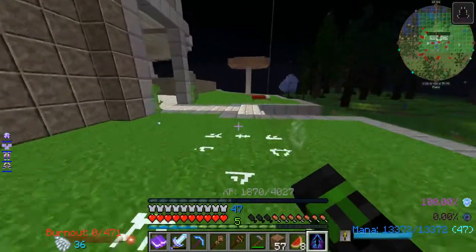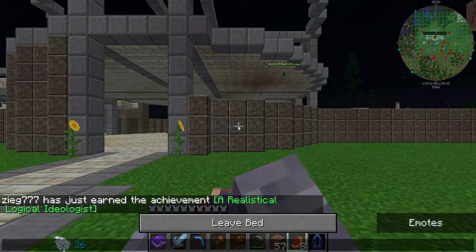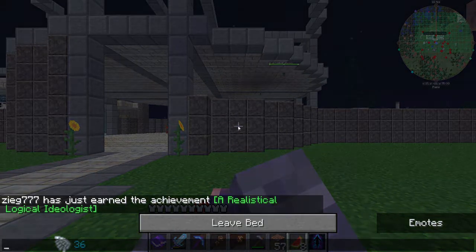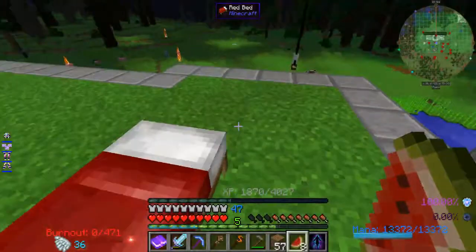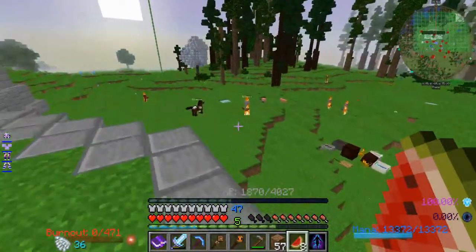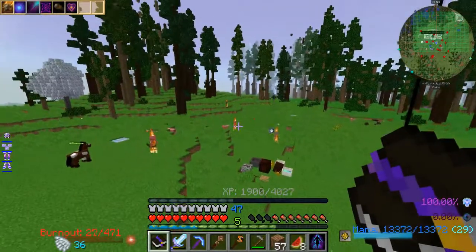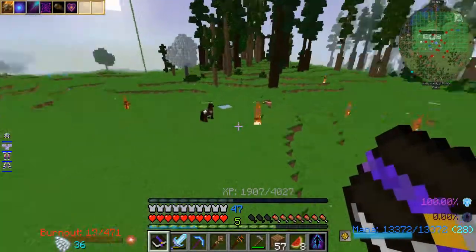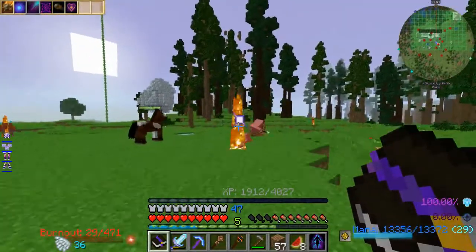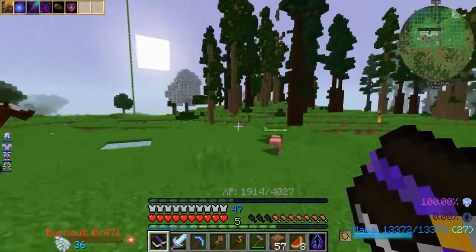Anyway, let's go ahead and sleep. Just because I don't want to have to fight these guys. It's more of an annoyance than anything at this point. I finally got a couple melons. So hurry up and die. Go away. Come on. There we go. I just saw a creeper out of the corner of my eye. Oh, he's way over there.